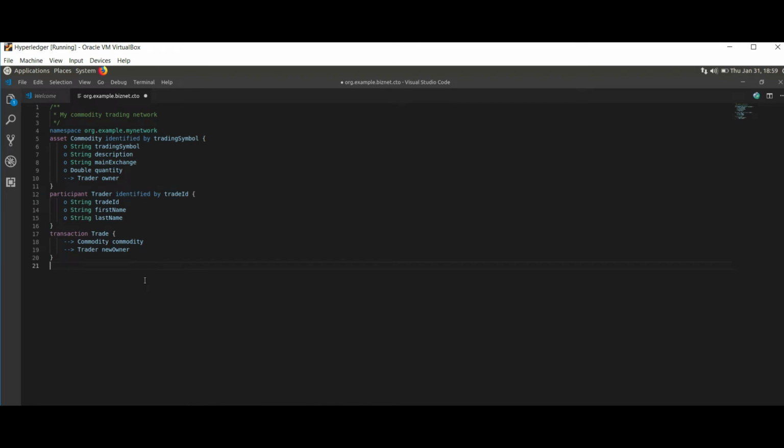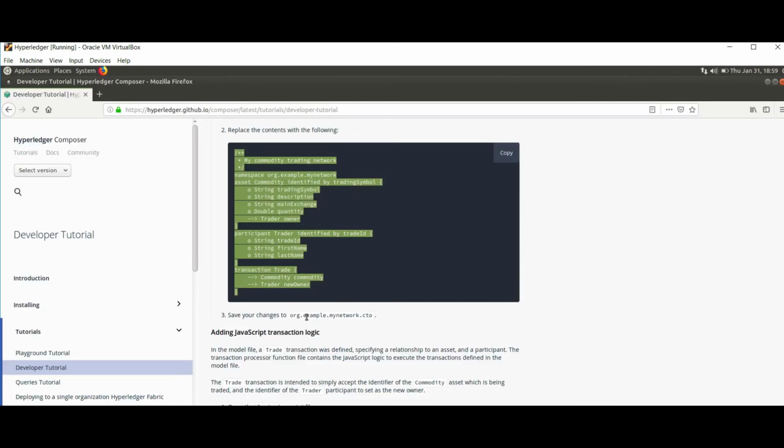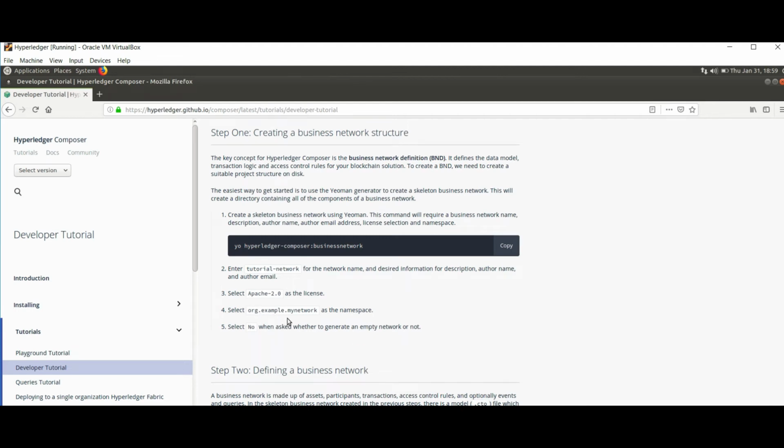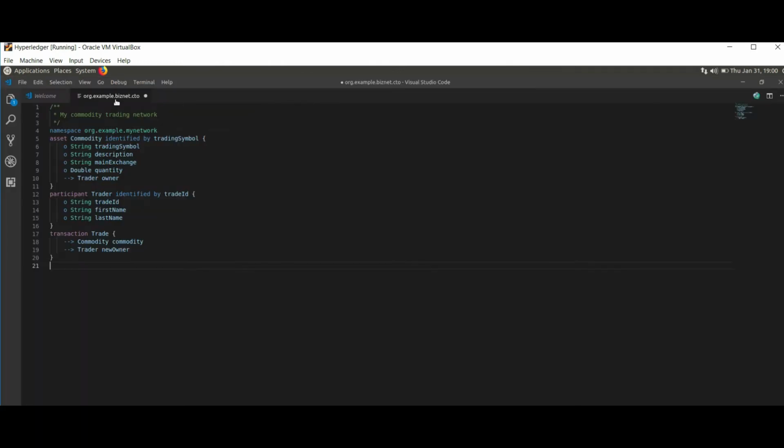One change that we have to make is, it has asked us to save it as org.example.mynetwork.cto file, and it was recommended to select org.example.mynetwork as namespace, but I had selected the default one, org.example.business.cto. So I'm going to change this to biznet, and save it. Control S.